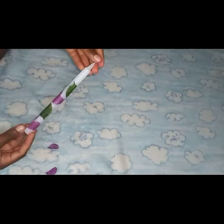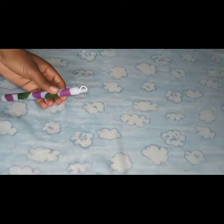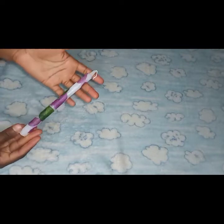And again guys, remember that when you're sealing in your rose petals, you just want to go over your candle with your flat iron just lightly. You're not pressing too hard, you're just lightly rubbing it against your candle just to seal in your rose petals. Guys, this is a very easy DIY and it's beautiful. And this is what the final candle looks like.